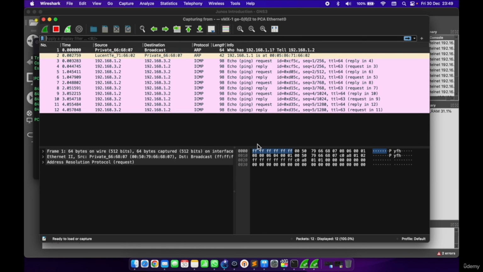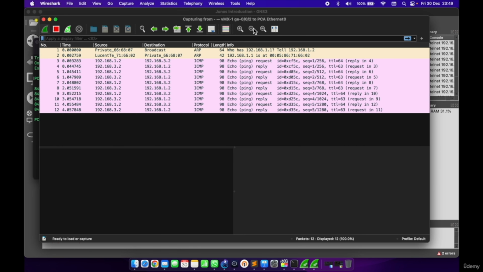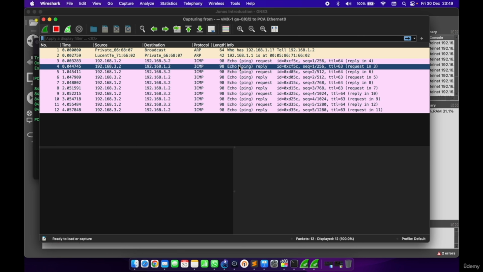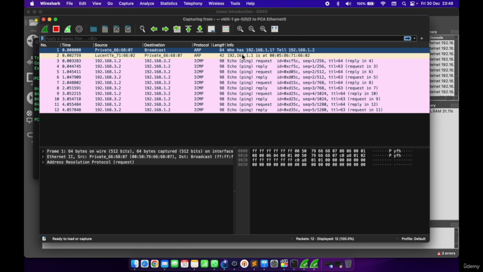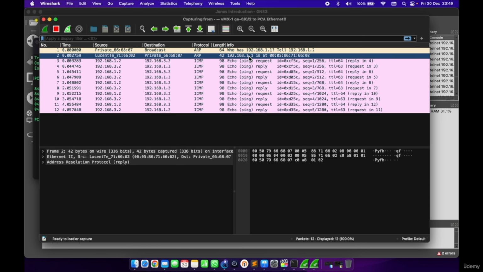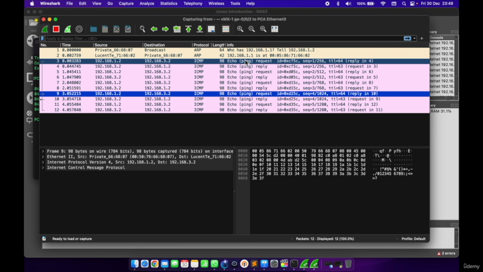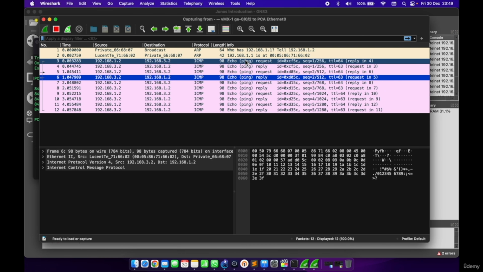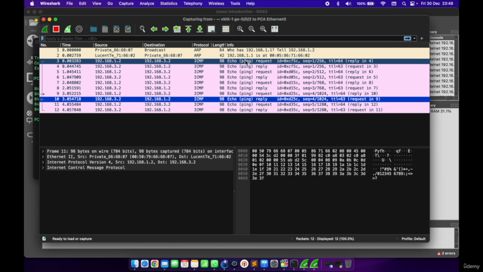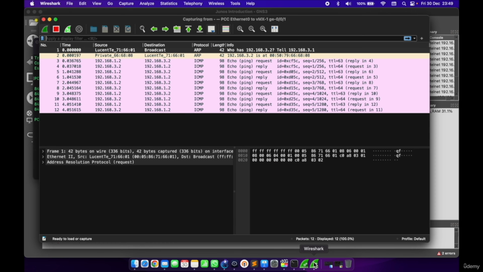So this is the traffic from PCA to the router. It will send an ARP request, as we discussed, asking who has the MAC address for this IP address. The router will respond, and it will start sending the ICMP packets.